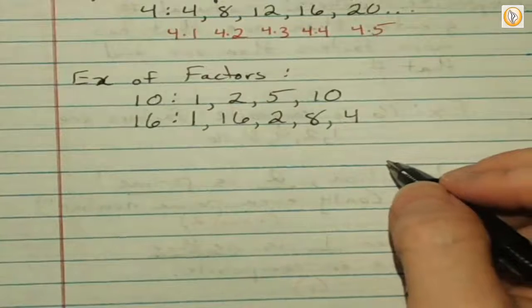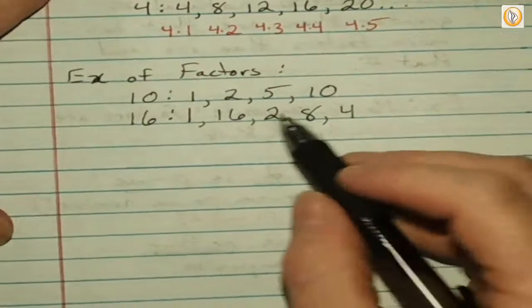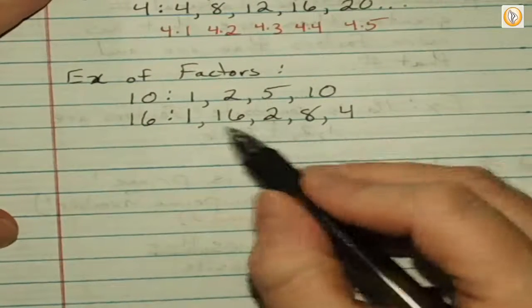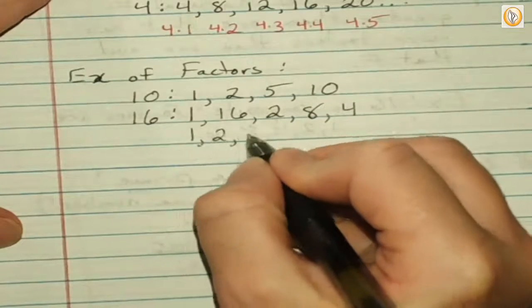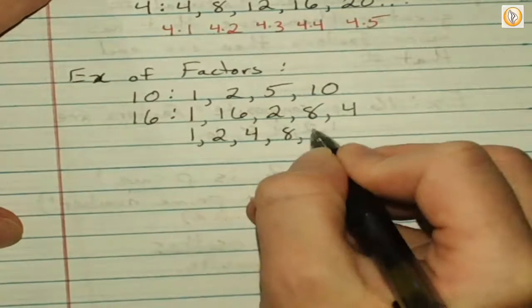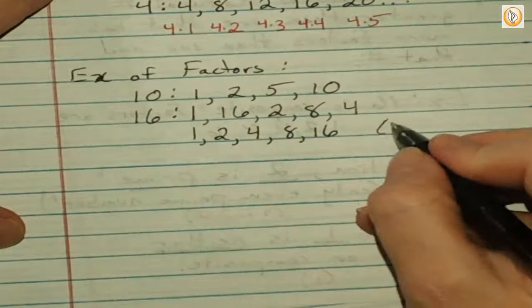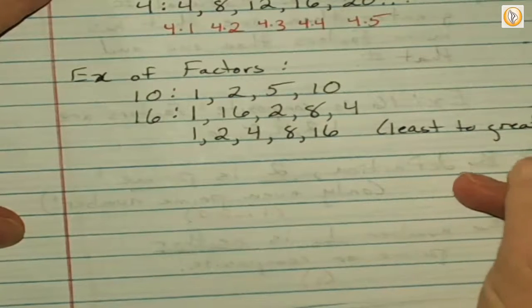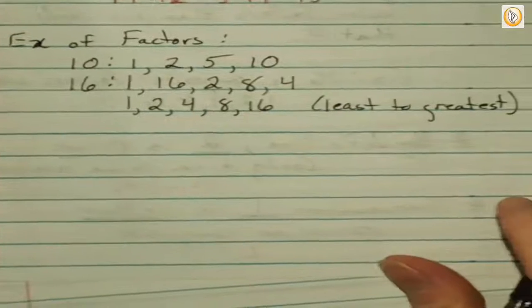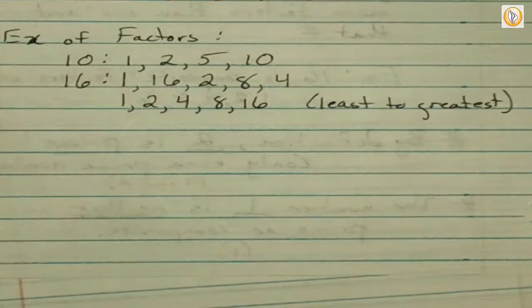Now, as your teacher, and even in IXL, it's okay if they're not in order, but you want to try to rewrite them in order, least to greatest. Will IXL count off if it's not in order? IXL will not. But next year, you don't know who you have as a teacher, and they may.